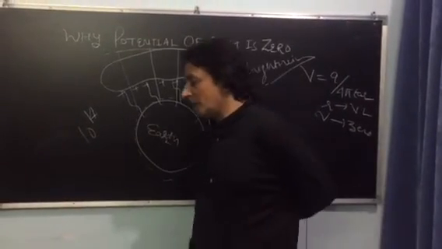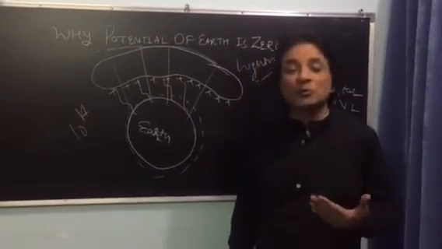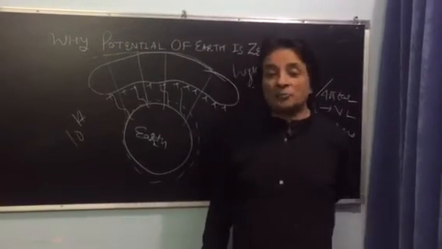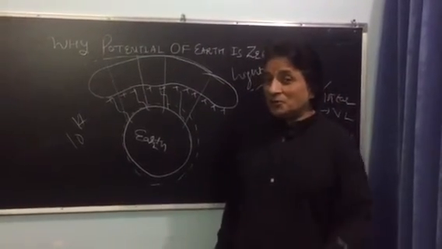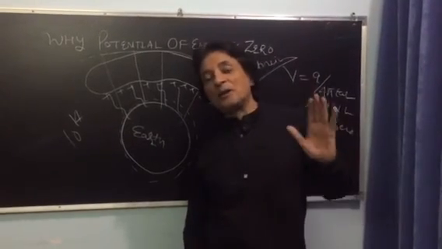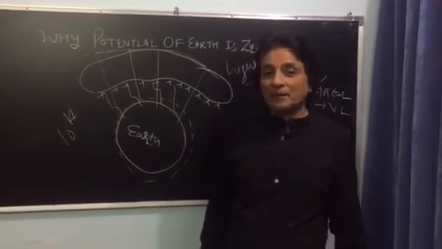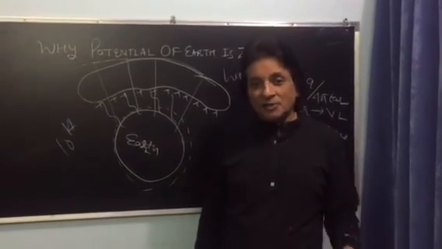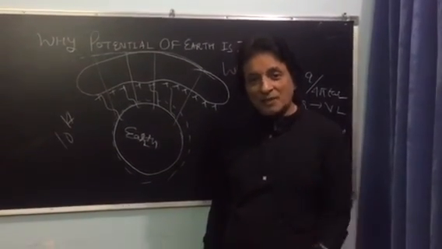So, this is wonderful logic I like to share with you that why earth potential is zero. The earth potential is zero due to the lightning. As the lightning takes place, the earth becomes at a zero potential. Hope it is clear. The next version will be in the Hindi of the same explanation. Thank you.